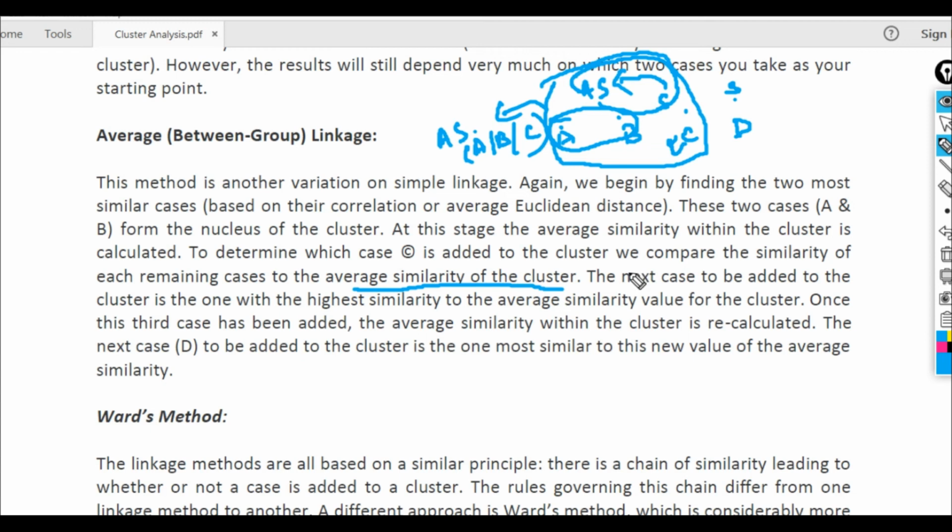Again the average similarity is calculated. Again the similarity of the remaining data points is compared with the average similarity of the cluster, and the process continues until there is one more similar to the value of the average. Now coming to the Ward method.